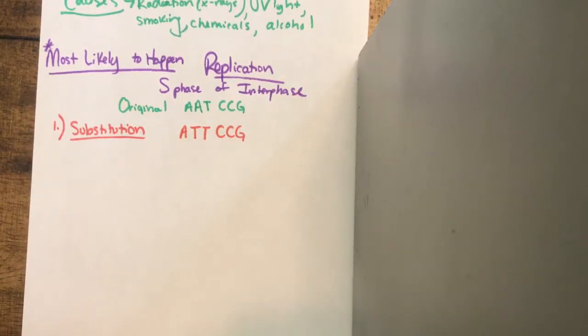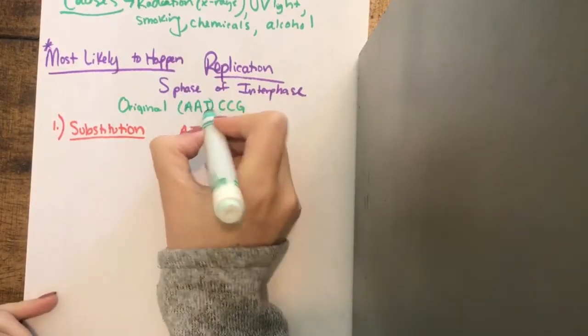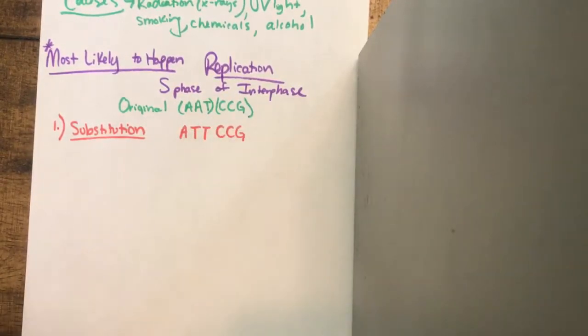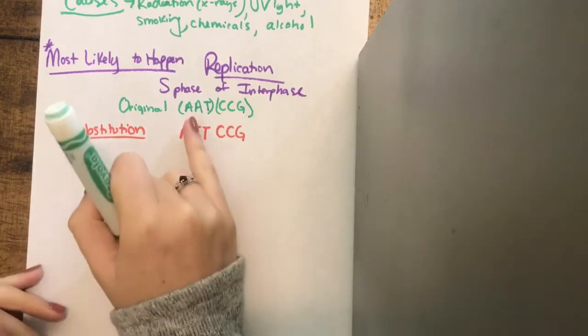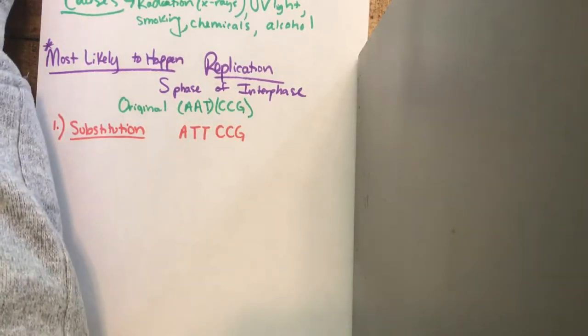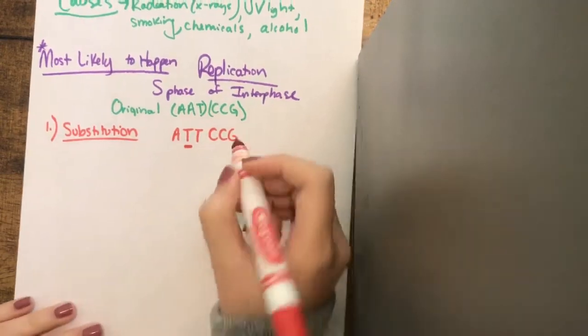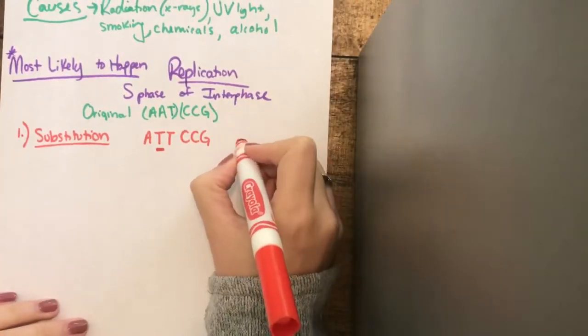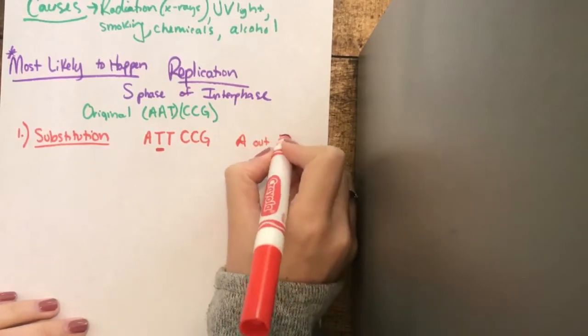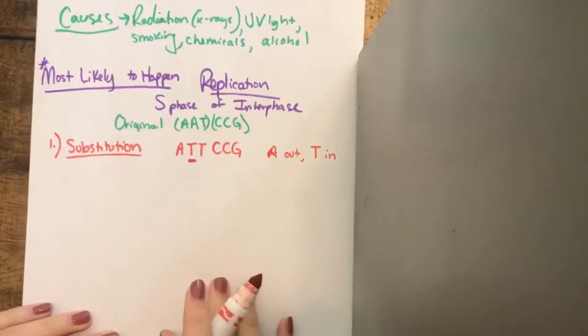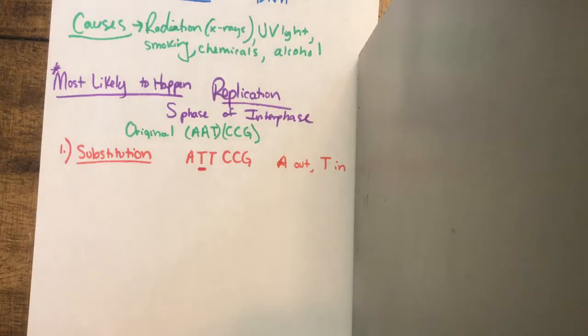Now notice we always read 3 letters at a time. So we're going to read these 3 and these 3, because 3 letters is what codes for the amino acid after we transcribe it to the messenger RNA. So this right here, the A is out, and now that T was put in. So just like in a sports game, when you substitute a player, one goes out, one goes in. This should have been an A, but now it's a T.